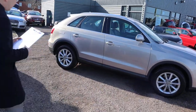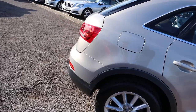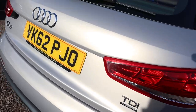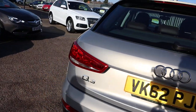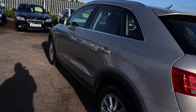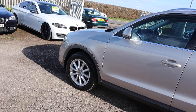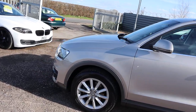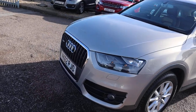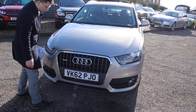This is the 2012 62-plate Audi Q3. It's the Quattro, it's a diesel. It's just under 40,000 miles, which considering it's eight years old is well below average — always nice to see. Beautiful Audi alloy wheels complete with Michelin tyres all round. There's plenty of spec here. I would recommend going through to the website countrycar.co.uk — take your time, go through the advert, look at everything it's got to offer.